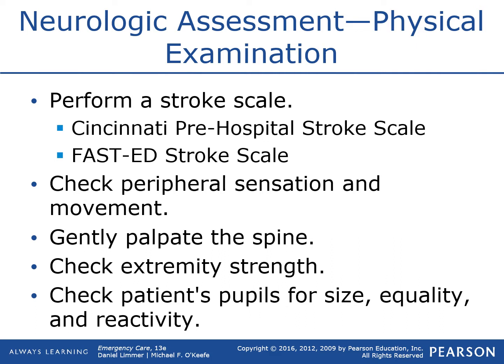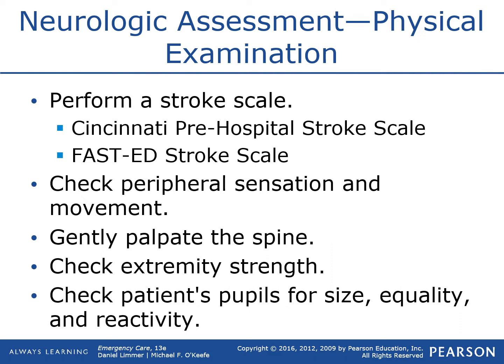Check their arms and their legs. Are they moving normally? Do they have normal sensation? Do they feel numb somewhere? Are they having trouble moving something? If they're having trouble moving something, always think it's a nerve issue causing trouble moving. You can't get the signal to the leg to move. Palpate your spine, especially the C-spine area. Make sure that you don't have any trauma to that area. Make sure that you don't have any step-offs or anything abnormal about the spine, because again, your spine houses your spinal cord, which then transmits all the nerve signals.